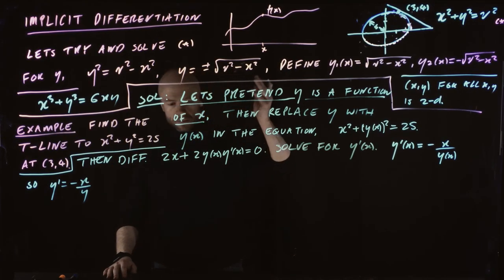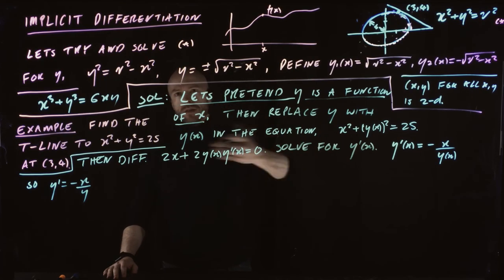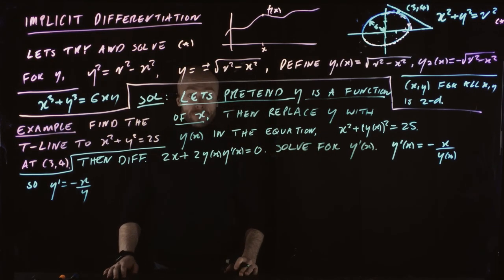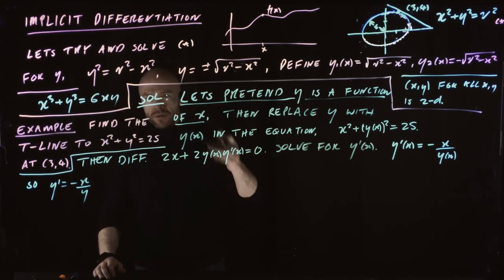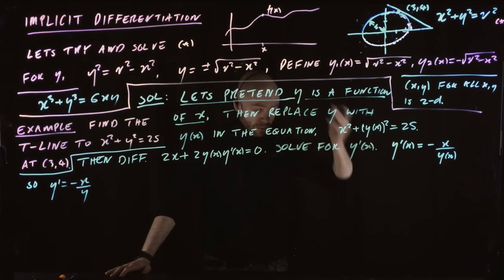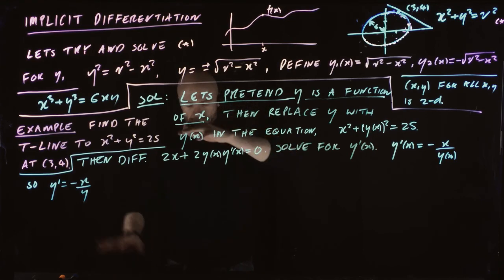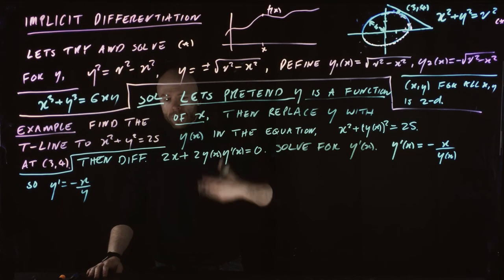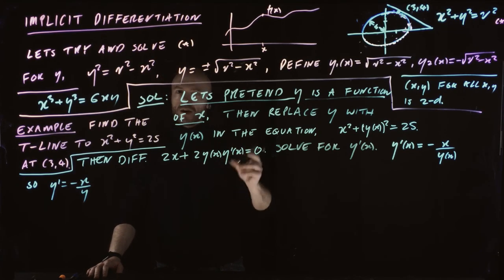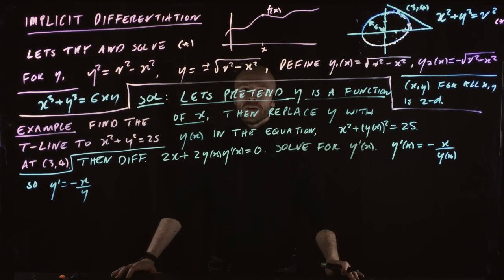Every time I teach this stuff, I practice it obviously beforehand. And even for myself, I write y of x because I know that I will easily miss one of the things I have to differentiate unless I replace every y with y of x. And I've done more implicit differentiation than probably anybody watching this will ever have to do in their life. So if I know that I'm not able to do this correctly without writing y of x, after all these years, decades even, then probably you can't. So don't skip writing y of x.